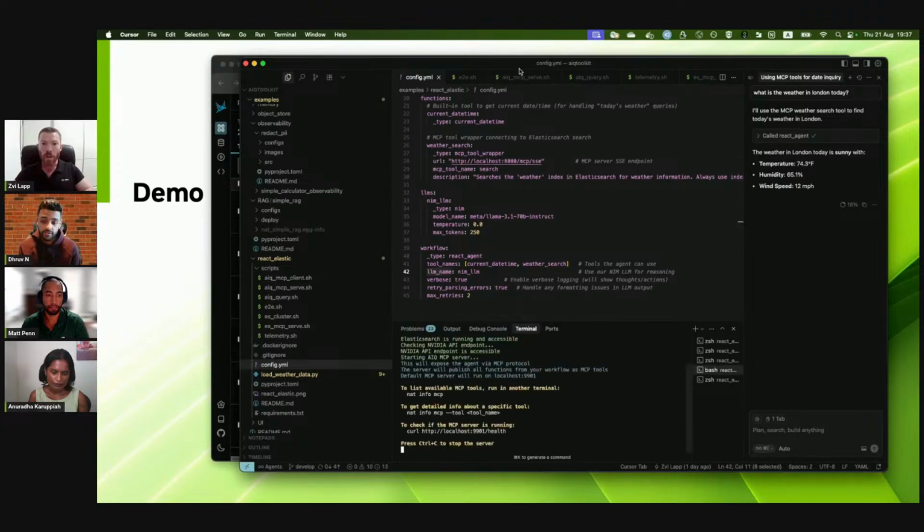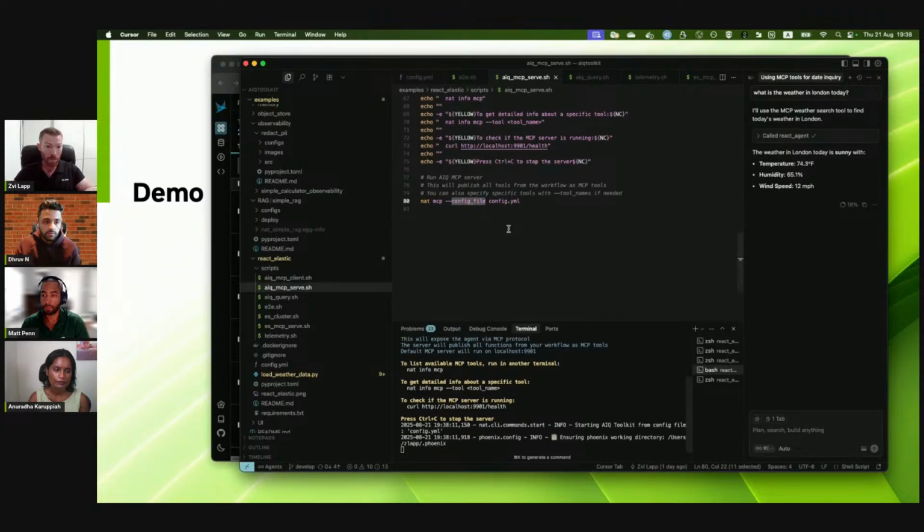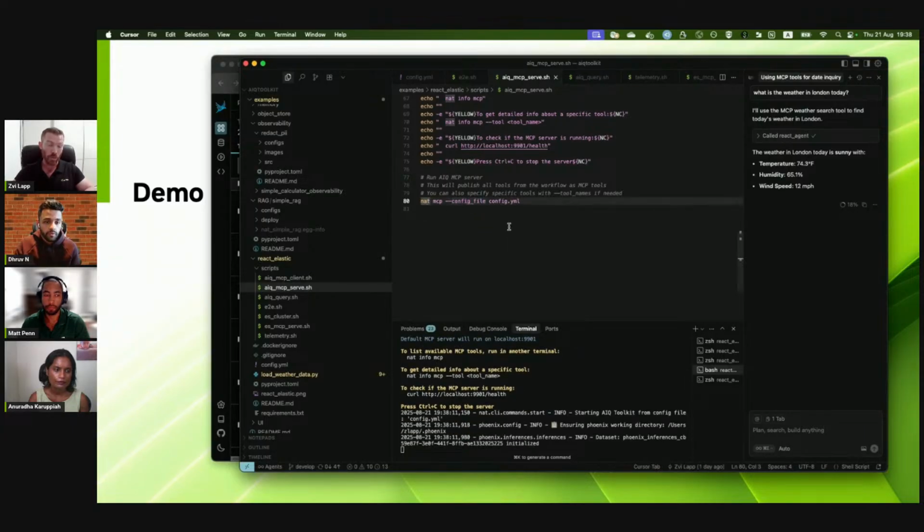Okay, so let's see what is the command that just ran. So again, we're using the NeMo Agent Toolkit MCP config file. We're passing that as an argument. And here again, this is what's so cool about the NeMo Agent Toolkit: this comes out of the box. We want to expose our agent as an MCP server as well, and we're able to do that out of the box with NeMo Agent Toolkit.